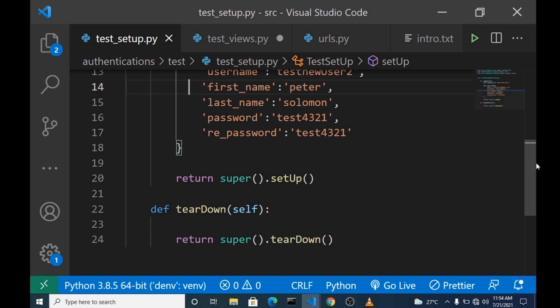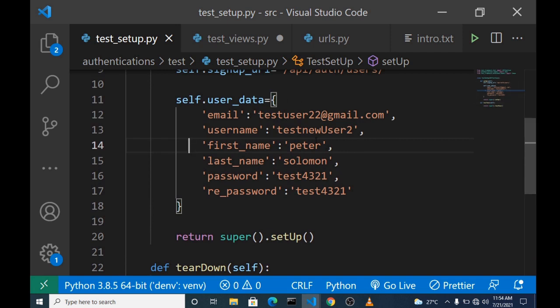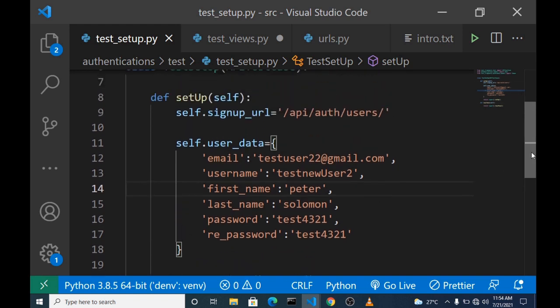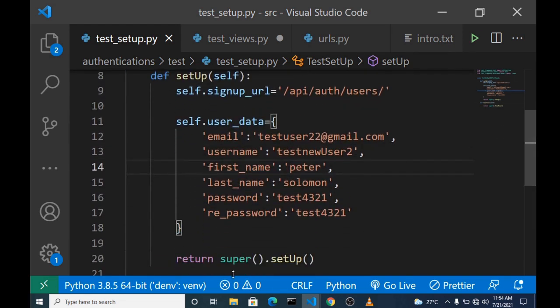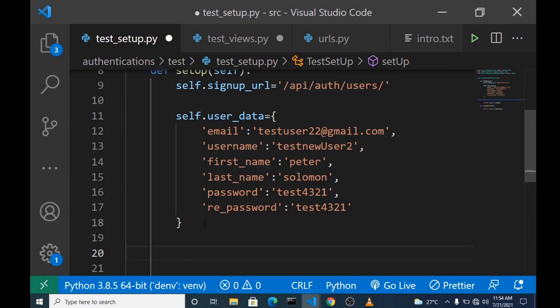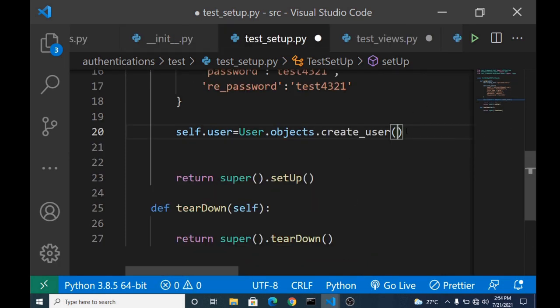Alright, so remember that I said that these test cases use a kind of sample database, so you can actually get existing users that are already in our database, because it's not working with our production database. So what we're going to do is, inside our test file, we are going to create a user object, create_user, and here we'll pass in the fields that we need to create a new user instance.